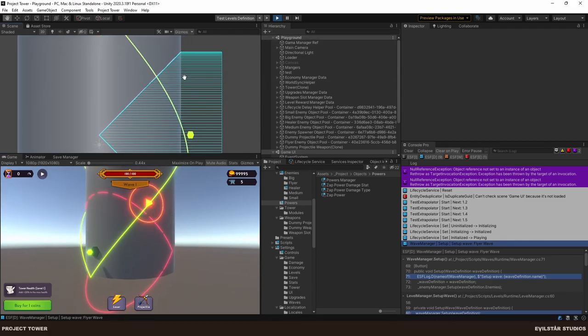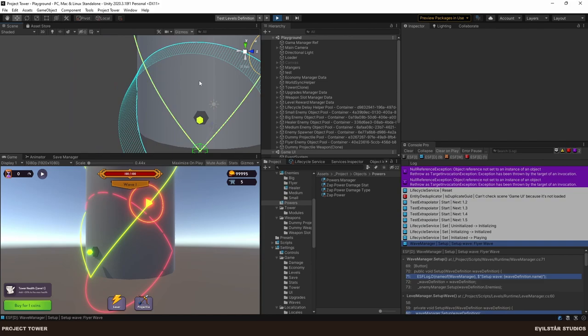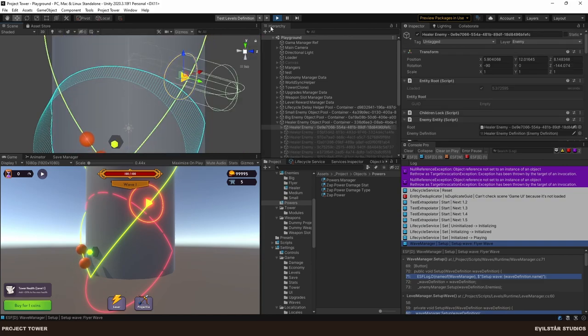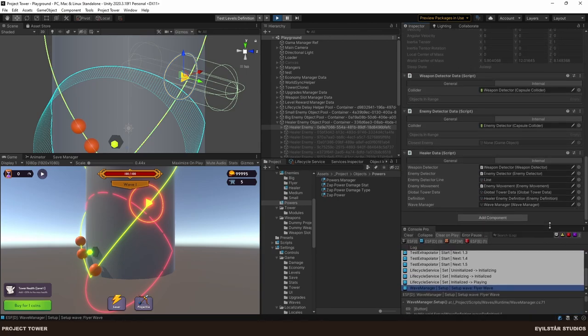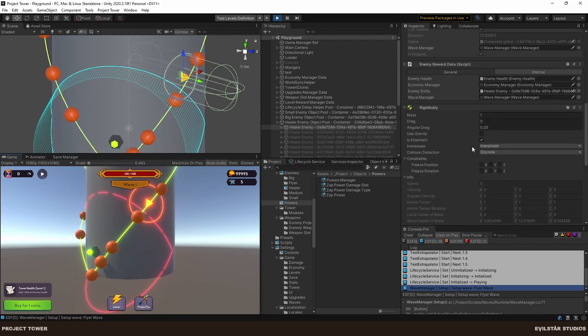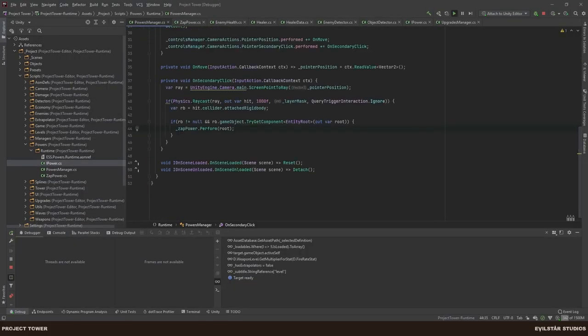Cool. Let's first inspect it. Let's get out of 2D. Let's pause this actually. So the enemy detector, yeah, there's nothing in range right now. So now I should right click and it didn't take any damage. That's not cool.